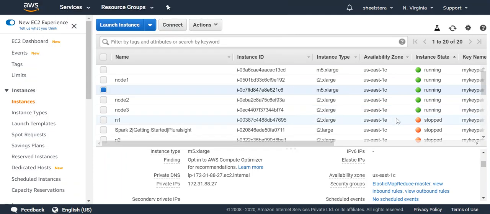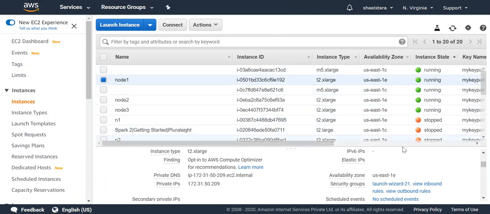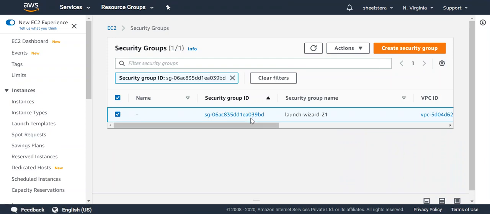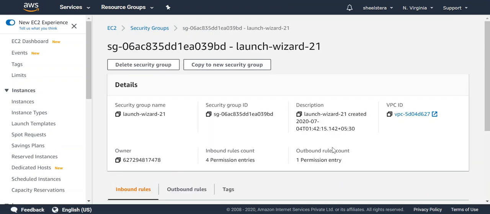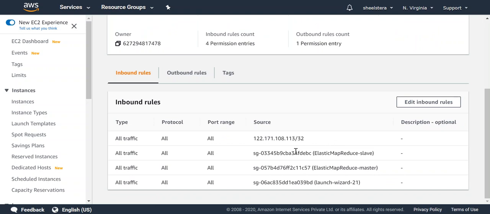So I will take you back to the security groups for the Cassandra cluster, and I have already added the security groups of the EMR master and the EMR slave. What it means is that the cluster is going to accept requests from the EMR cluster on any of the ports in the Cassandra cluster.